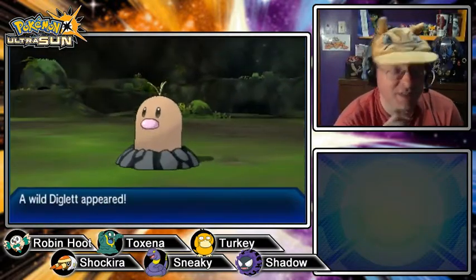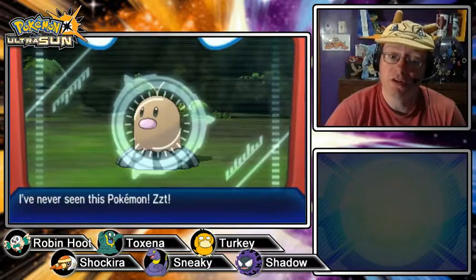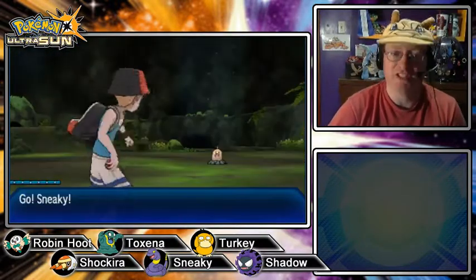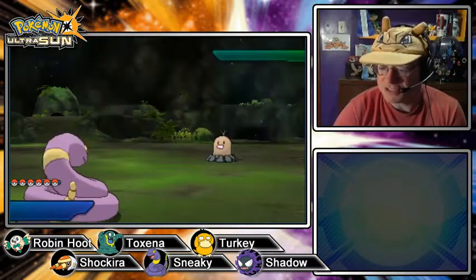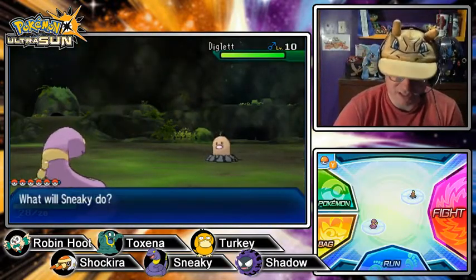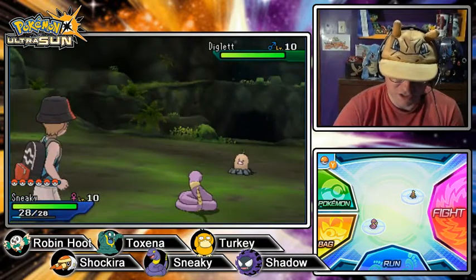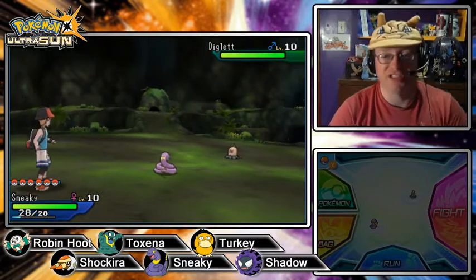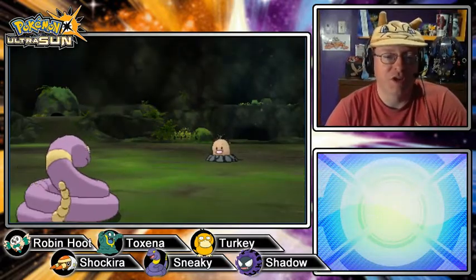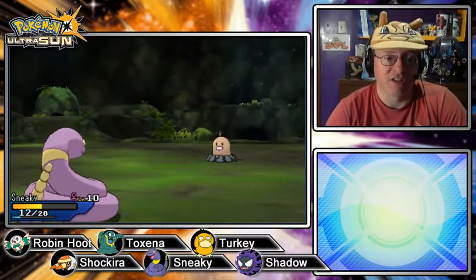It's actually an Alolan Diglett. Okay, I've never seen this Pokemon. Let's get this thing added to our collection as Sneaky comes in. Resist. Should we try the Breakneck Blitz? I want to try the Breakneck Blitz. Let's just show off our first Z power right here. We could also go for Z Leer, but I want to see what Breakneck Blitz from an Arbok looks like.